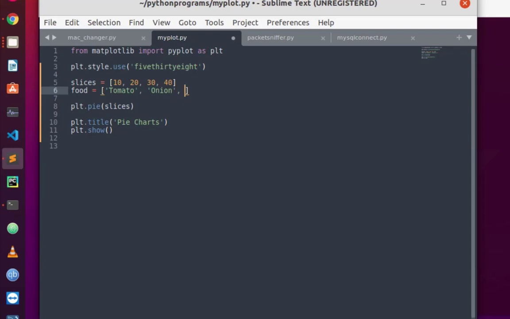The third one, let's call it paprika. And for the last number, which in this case is 40, we can just call it orange. Now let's try to plot our pie chart and see the results.